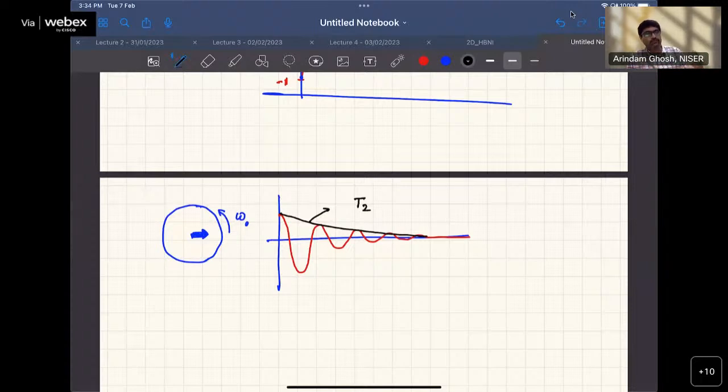You just simply have to have this thing. But by the way, the signal actually looks like this, and this signal is called FID in NMR. This is basically free, free meaning it is free from any perturbation. We have already given the RF pulse, and then I have switched off the RF pulse, and then this is rotating. So this is free of any perturbation, free induction.